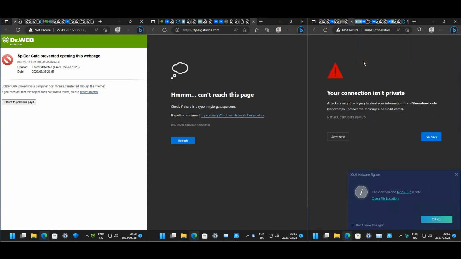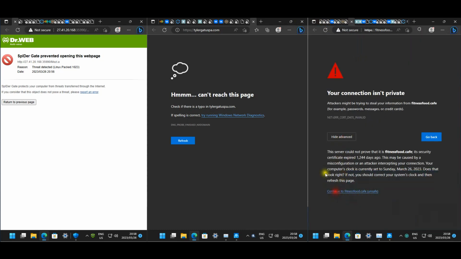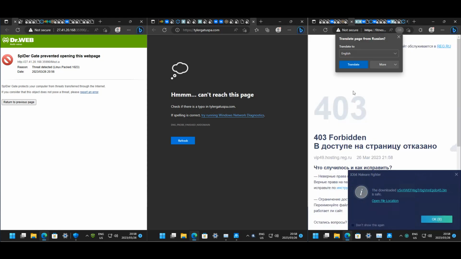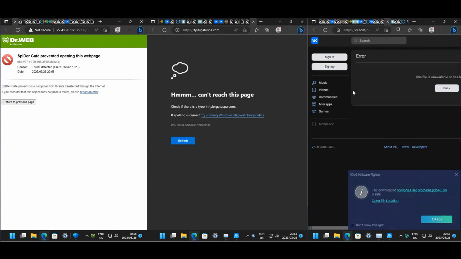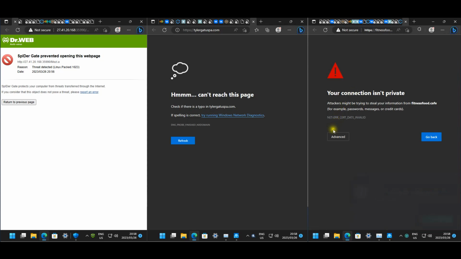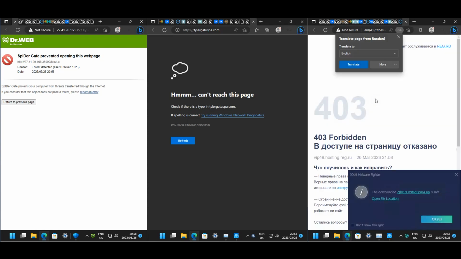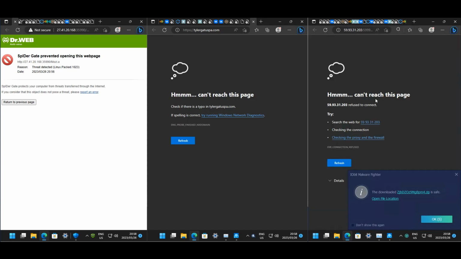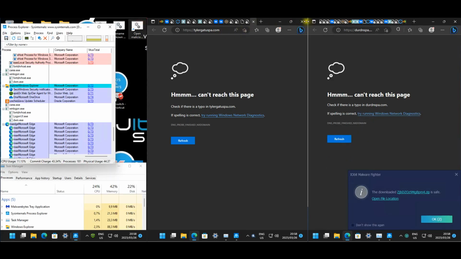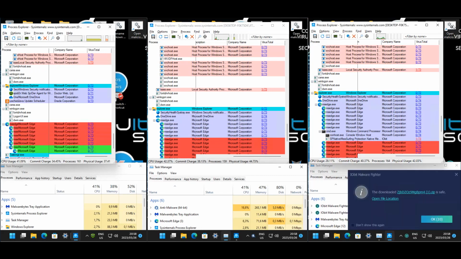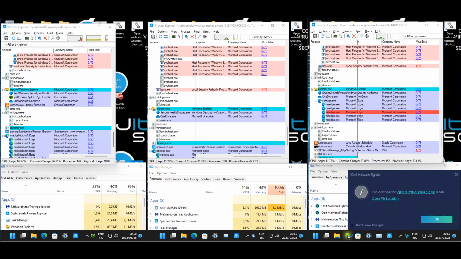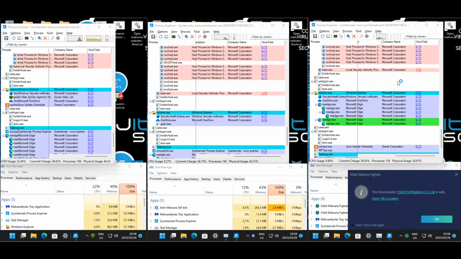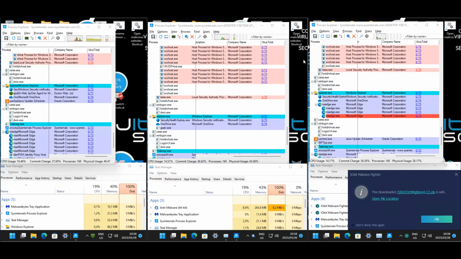Don't see any IObit pages. Okay, so I would say Dr. Web did the best for me here. I'm not quite sure with Grindsoft and IObit. There was no notifications that any pages were blocked, especially with IObit, which is odd because it does have the plugin for the browser.